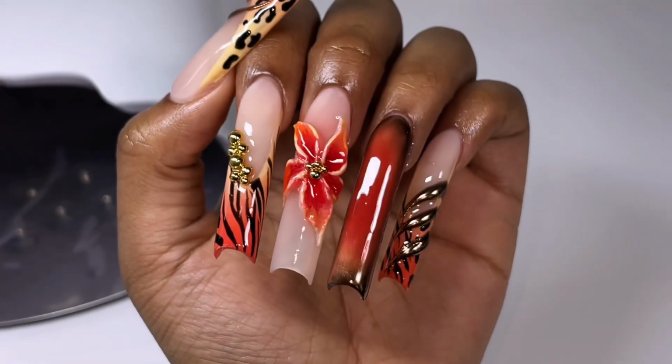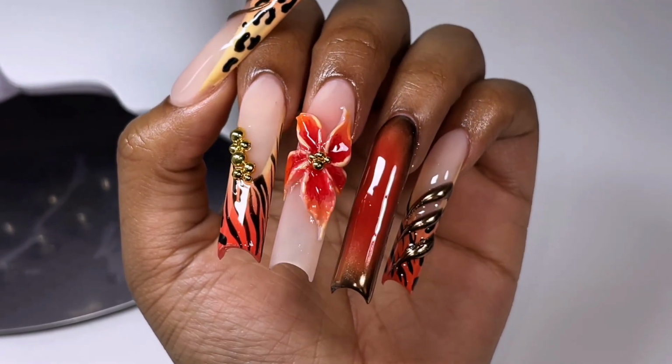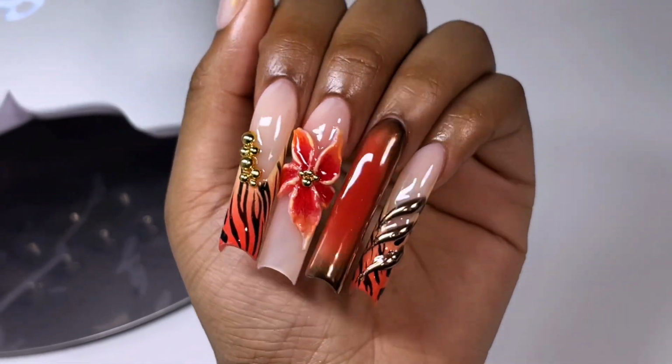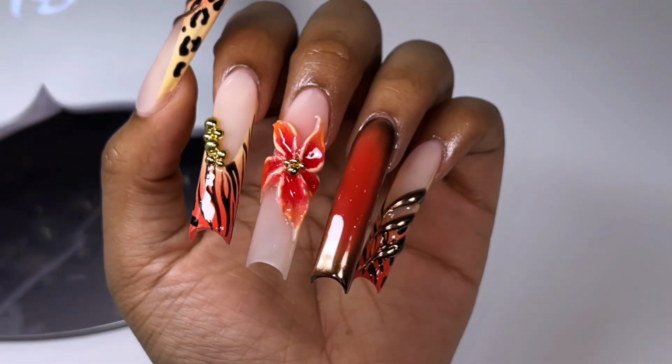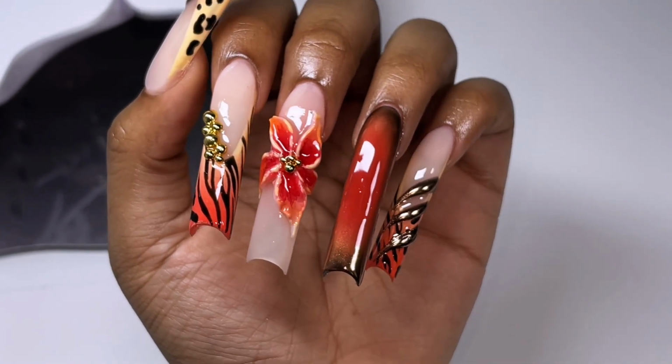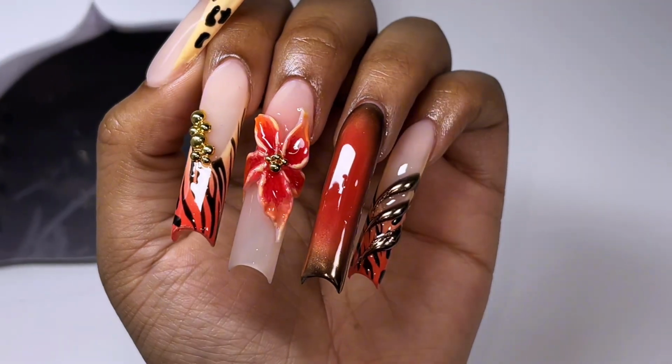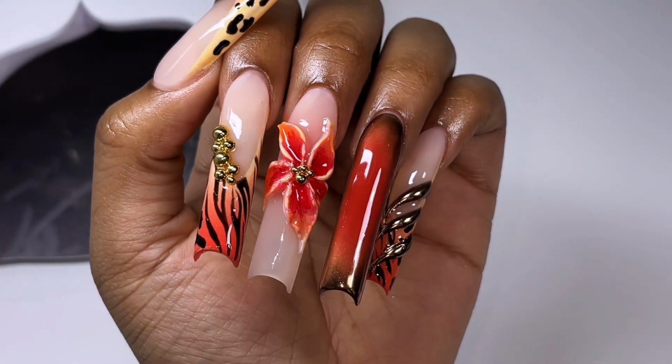So here are how my nails turned out. Let me know what you guys think in the comments. I actually really like these nails. They've really grown on me as I've been taking the time to edit everything. I initially was not going to post these because I didn't like them, but I feel like these have a nice tropical vibe to them, and I like the red and orange details as well.